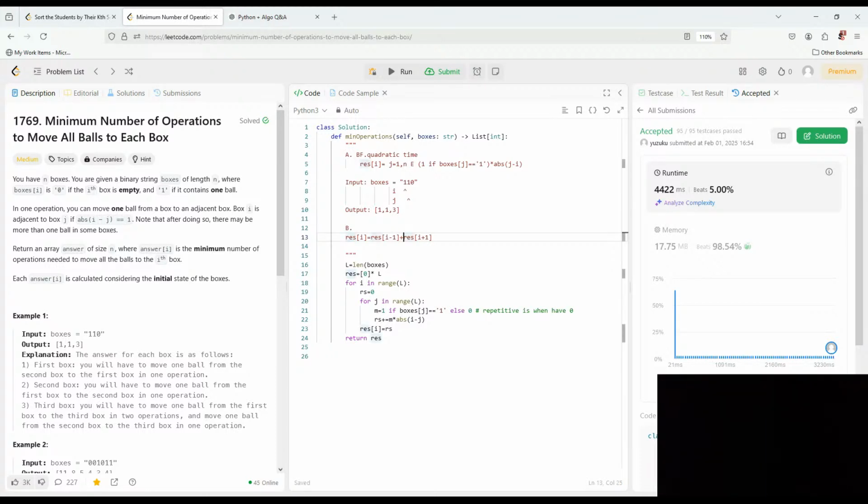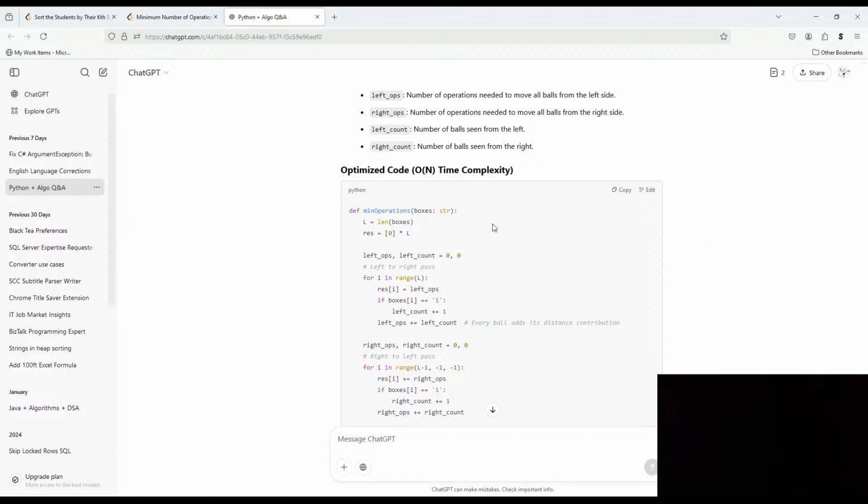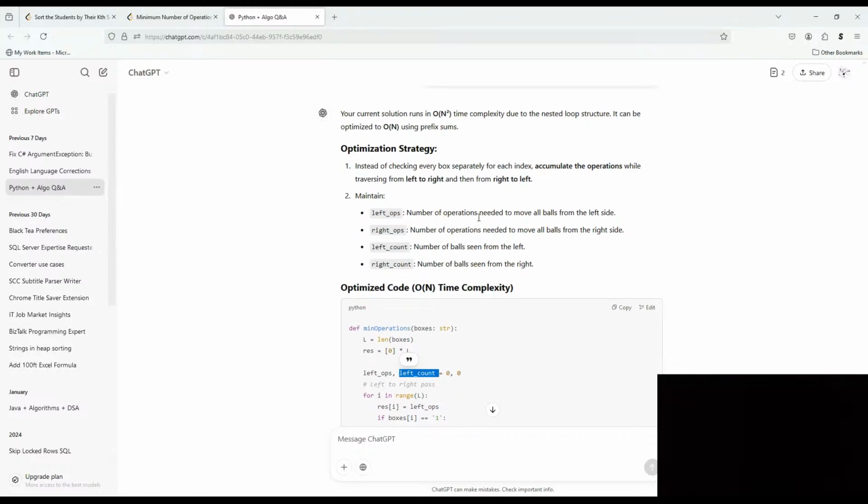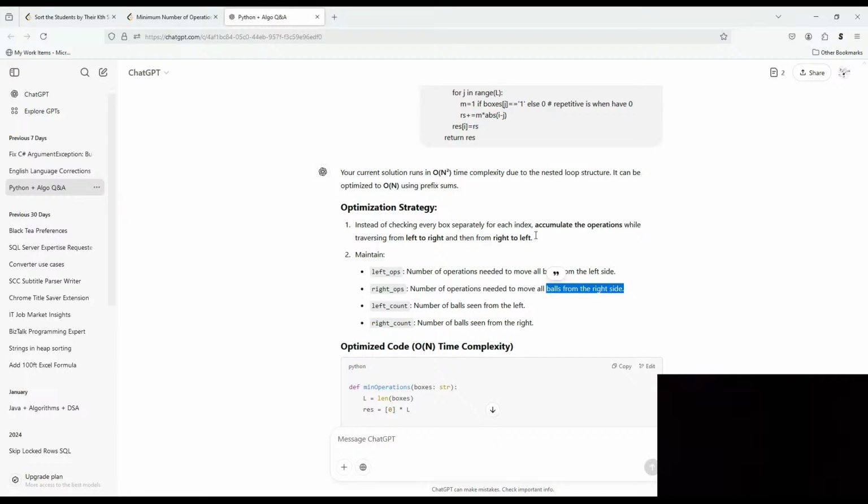No, not true. Okay. Left to right pass. So we calculate left operations and left count. Left ops: number of operations needed to move all balls from the left side, and all balls from the right side. But why are they calculating this? Instead of checking every box earlier, accumulate the operations while traversing from left to right and right to left.